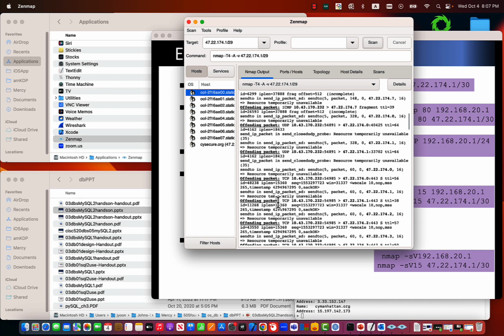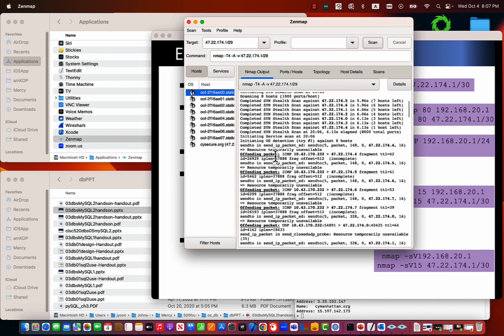Some of the offending packets, TCP offending packets. This guy is not really offending. It's a simple word as opposed to defending. So this nmap wants to get in to see if there is any possibility of any vulnerabilities available through ICMP protocols.